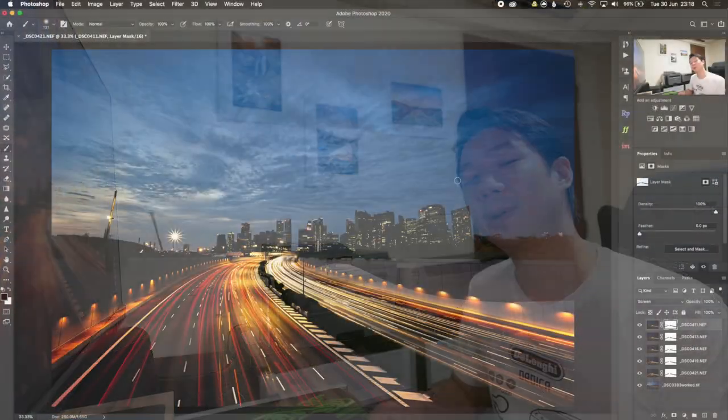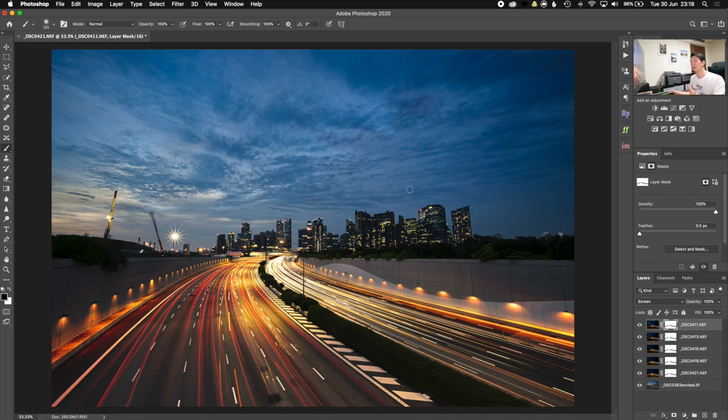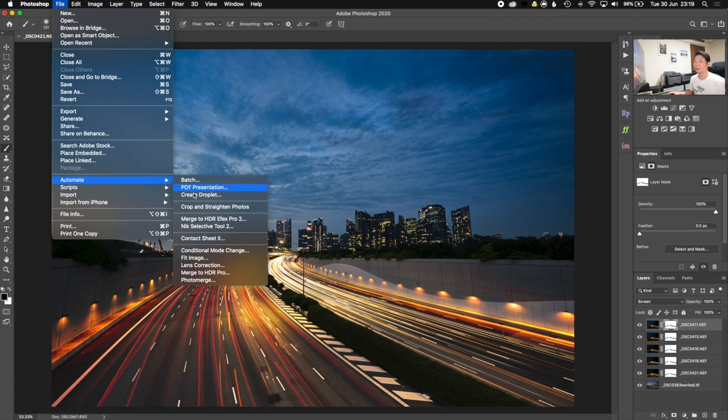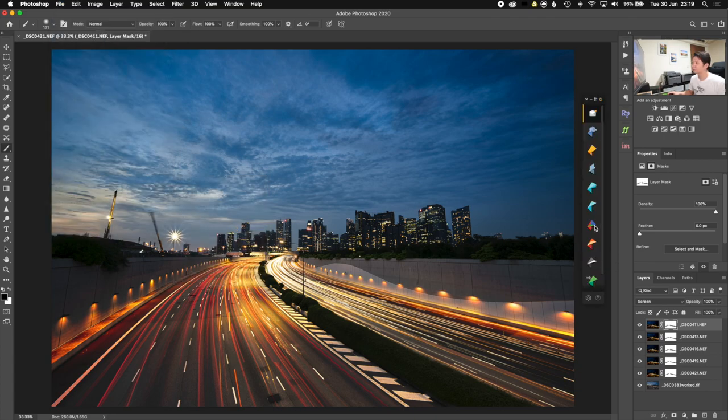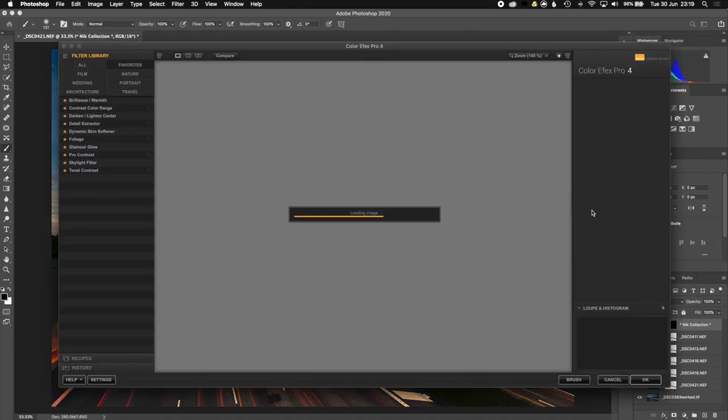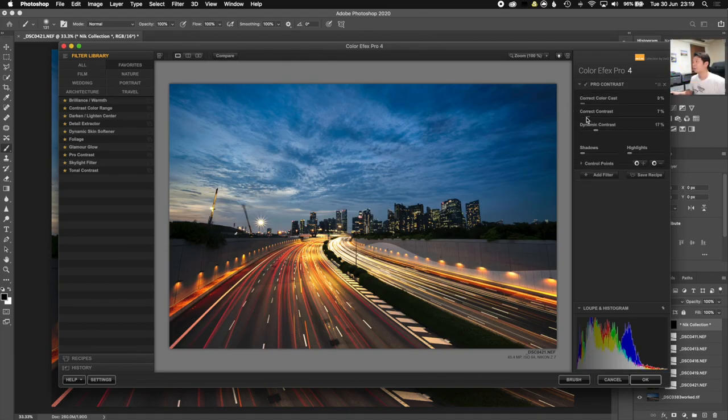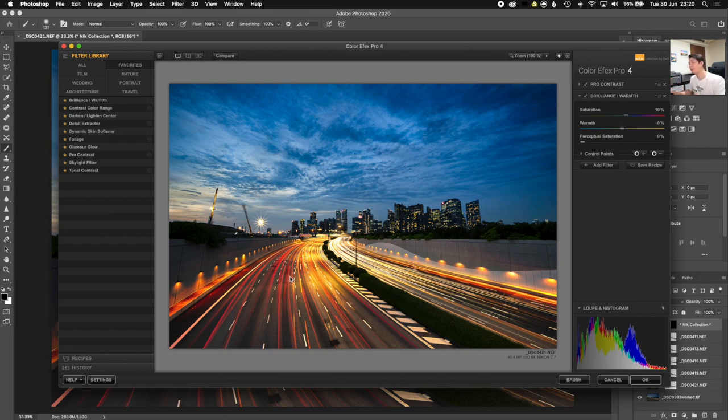So to finish this image off, I'm gonna bring it inside Nik Color Efex Pro just to make the image look even better. So I'm gonna go to File, Automate, select this Nik Collection, and select Color Efex Pro. Alright, as usual, I'm gonna start off with some Pro Contrast. So that looks good there. Always remember to keep an eye on the histogram just to make sure that there's no blown out areas in the photo. So yep, just bring that down. Maybe we can protect the highlights a little bit. Okay, color contrast, that's not really helping. Alright, that's good. Gonna add in just a little bit of saturation. Alright, just love that pop of red over there on the road.